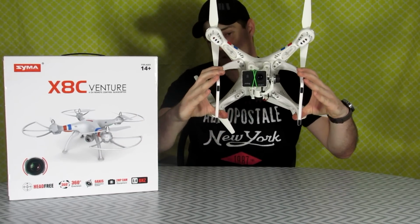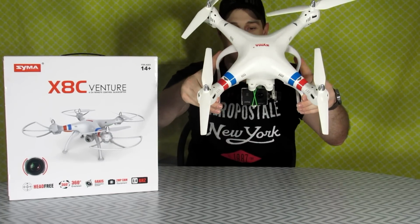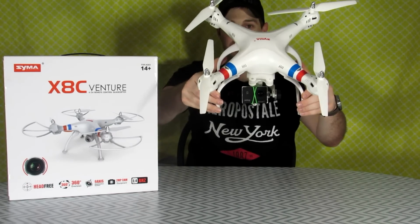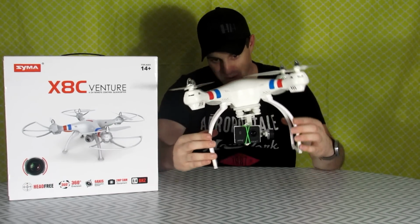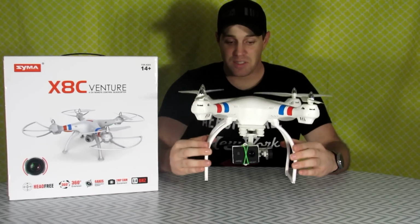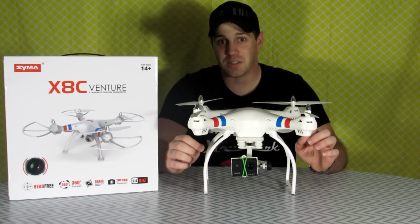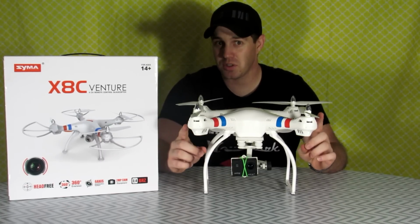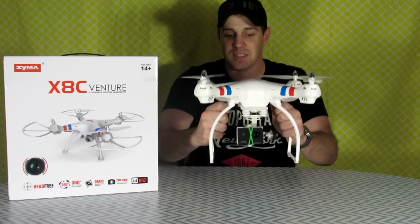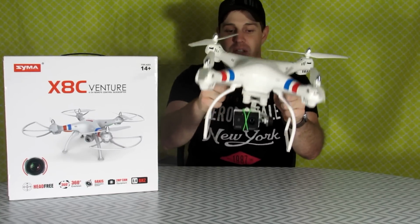Now this thing will let you go almost to any degree, so as you tilt all the way forward, you will get propellers in your view. There's really no way around that except for don't go full speed. So anyways, you can expect about 10 minutes with this setup, and there's no cutting. It's one screw. You remove 4 screws, put 1 screw in, drill 1 hole to mount this gimbal, and it's on there really well. The gimbal handles all of it very well.